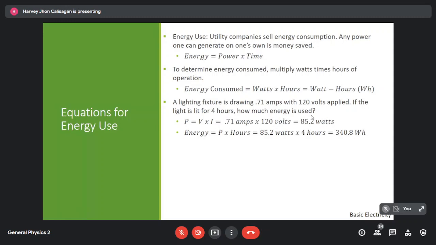We calculate the amount of energy or electricity at home by using this formula: energy is equal to the power multiplied by the time. Again, the involvement of time here is for us to know the actual consumption of energy or electricity that every machine or every individual is using every now and then. It can be in an hour, a day, a week, a month, or for the whole year, or throughout a generation. It's the same thing. To determine the energy consumed, multiply the watts by the hours of operation.